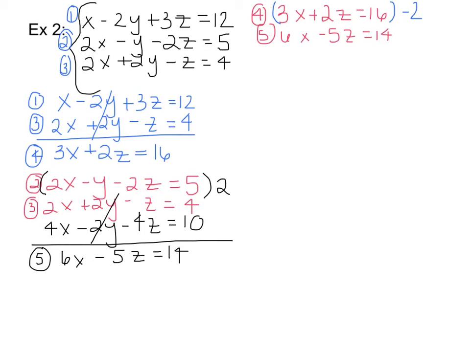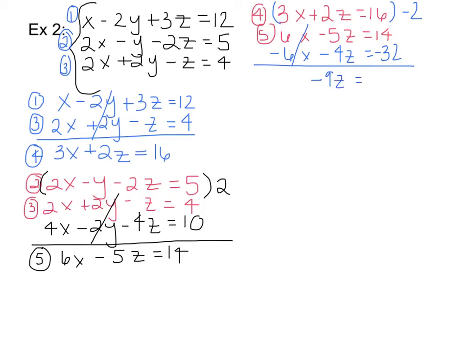So that's what I'm going to multiply by. Again, if you chose to make the z's eliminate, you're going to get the exact same answer. You would just get x first, and I am going to get z first, so it doesn't matter. So negative 2 times 3 gives me negative 6x. Negative 2 times 2z gives me negative 4z. And negative 2 times 16 gives me negative 32. Okay, so I'm going to eliminate my x's. Negative 5z minus 4z gives me negative 9z.